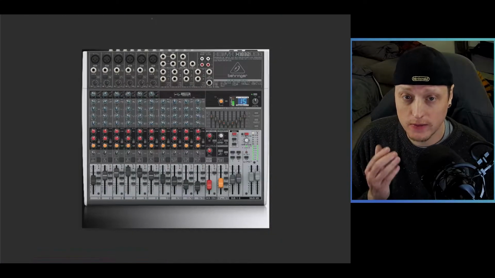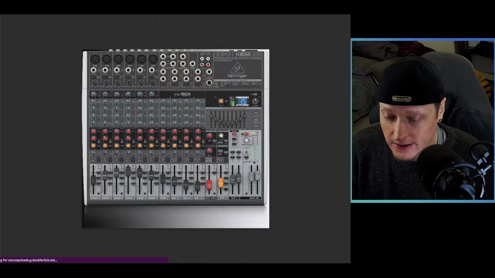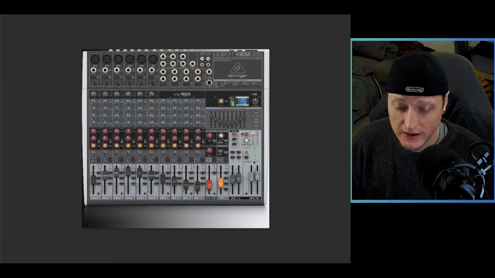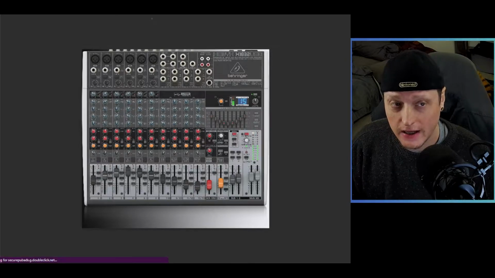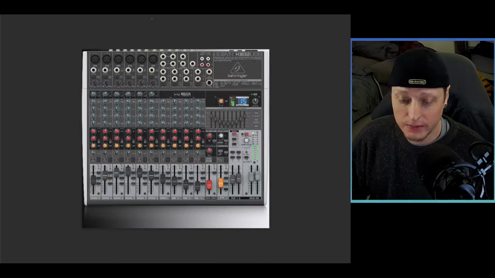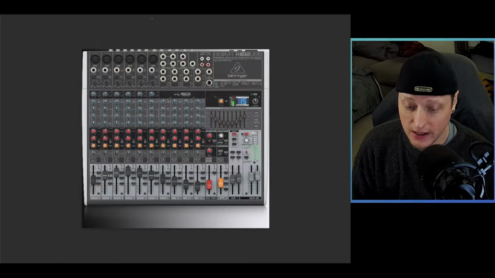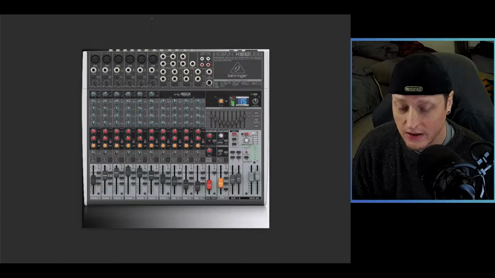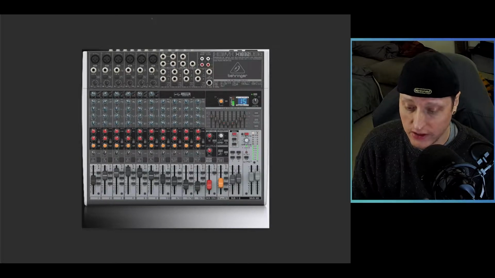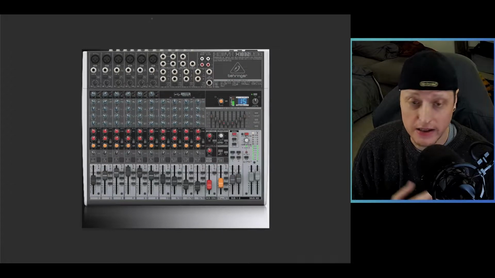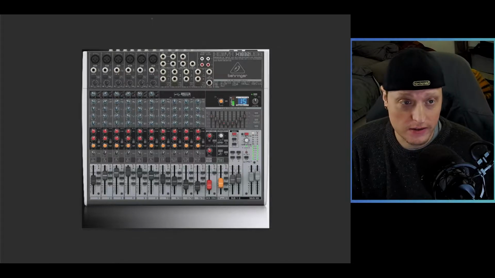So here we have one of the bigger boards that you could possibly have. This is actually the board that I'm using. There are a couple boards that have more stuff going on with them than this, but it's not by much. And I think if I can help you understand this big, daunting, complicated mess of knobs and buttons and faders and all kinds of stuff, you can pretty much approach all the smaller boards or any board in between that I have suggested in my previous video for your streamers and content creators to use.